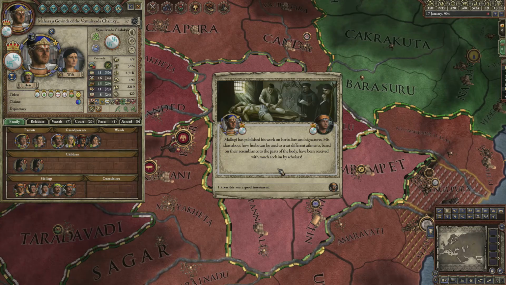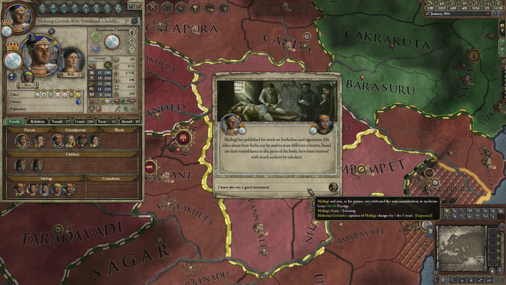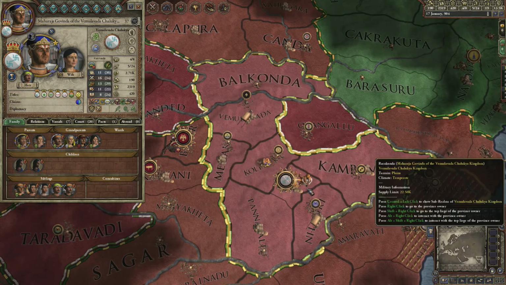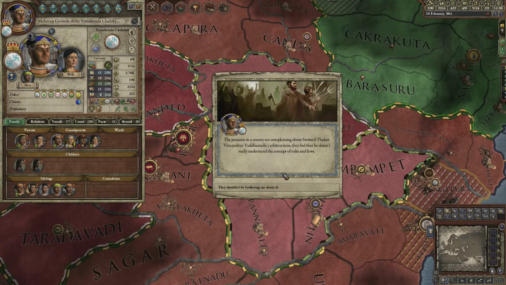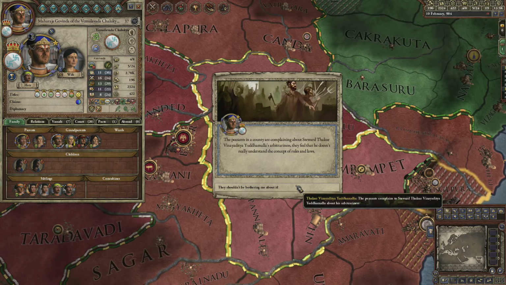Malugi has published his work on herbalism and signatures. His ideas about how herbs can be used to treat different ailments based on their resemblance to the parts of the body have been received with much acclaim by scholars. Peasants in the county are complaining about Stewart of the Cour's arbitrariness. They feel that he doesn't really understand the concept of rules and laws.